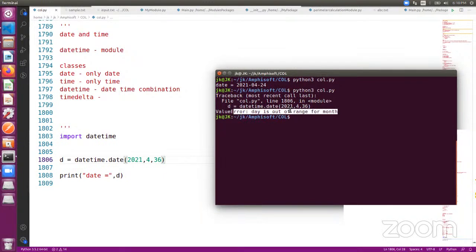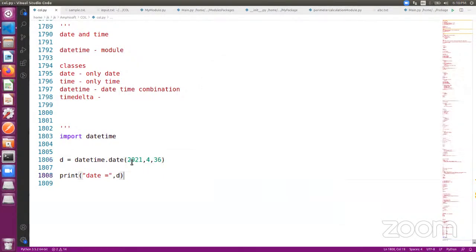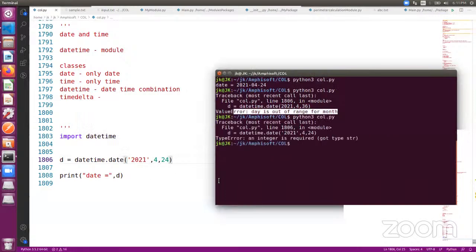Date out of range. So you cannot create an invalid date. Likewise, it requires all three integers. If by mistake I enclose one within single quotes, which means a string, it will throw an error. Got it?